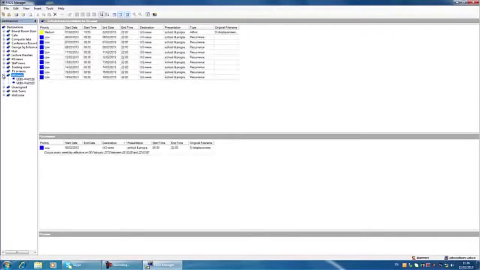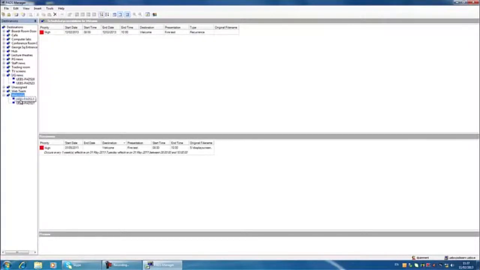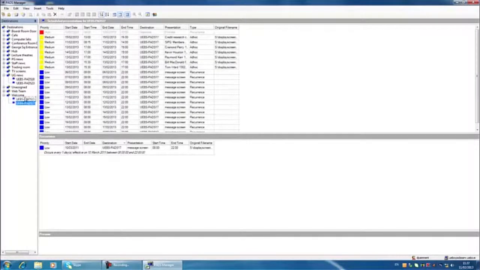Occasionally, like I spoke before about the undergraduate one where we had to swap the pads out, we will try and keep the pads numbers updated correctly on the wiki. It'll come more into play with, like I spoke before, the welcome screens. Different things go up on there. Occasionally a pads might break down, we might have to change it out, so you might find this has changed number to pads 19 or something like that. Check the wiki. If it's not been updated on the wiki, just drop us an email at ishelp at the usual business school address, and we'll let you know what pads is addressed to what screen.